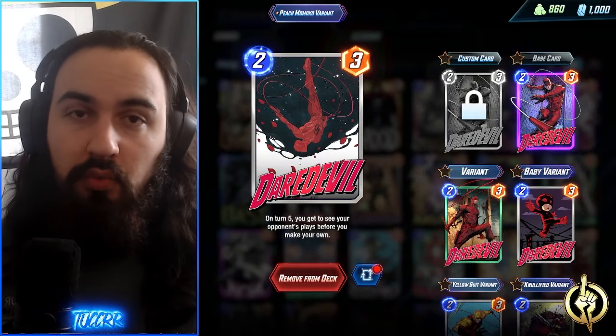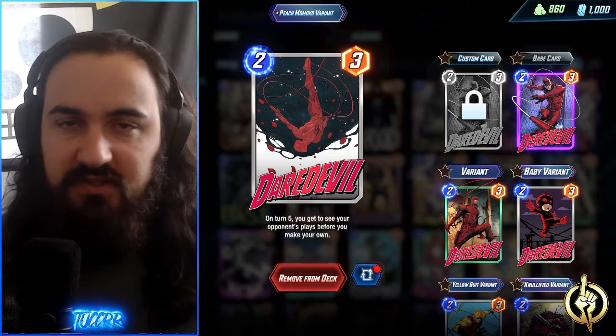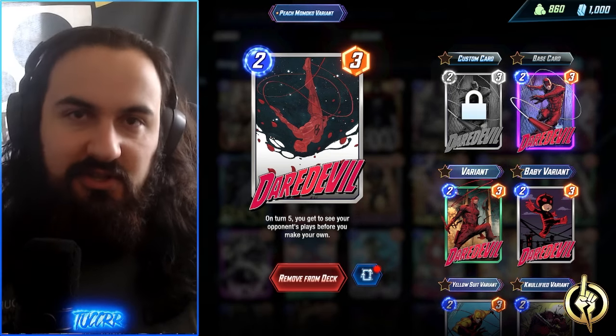You have Daredevil, which works just hand in hand with Supergiant, allows you to see what's happening on turn 5, and Supergiant is making sure the cards aren't revealed on turn 5. So it really allows you just to have that extra step ahead of your opponent going into that situation.